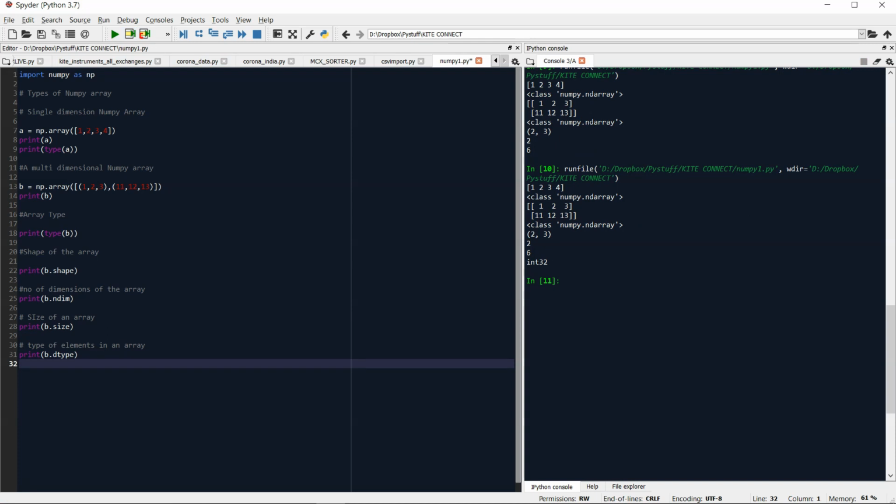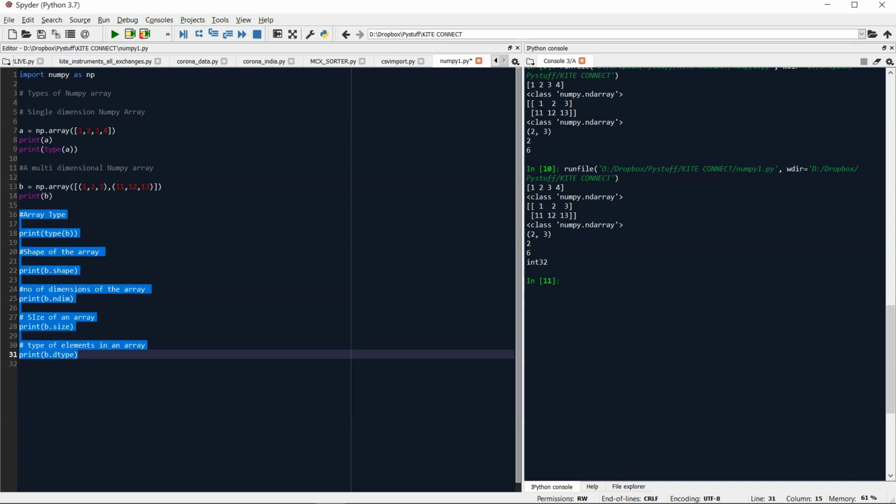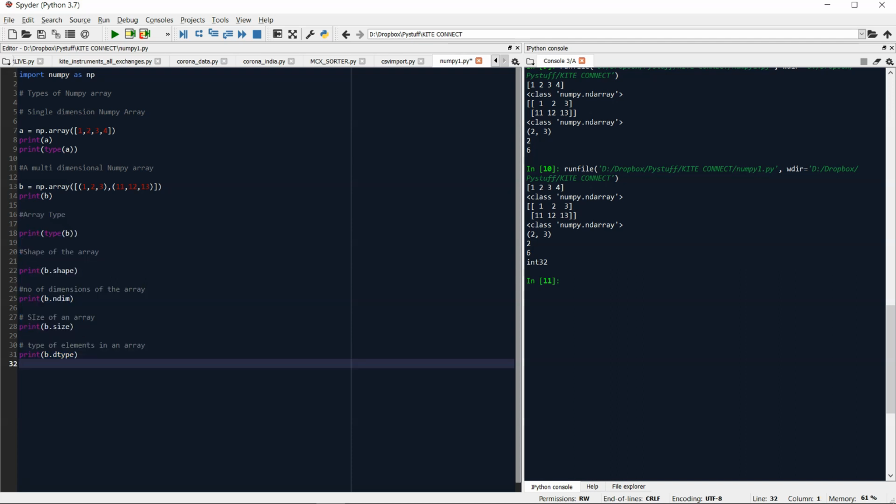So this is how you define an array, and these are types of NumPy array: single dimensional, multi-dimensional, and you can also get all the descriptions of the array using these functions. Now let's go to ways to create an array, but we'll do that in our next video.